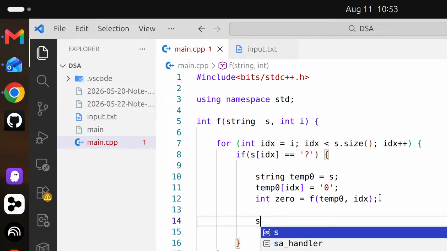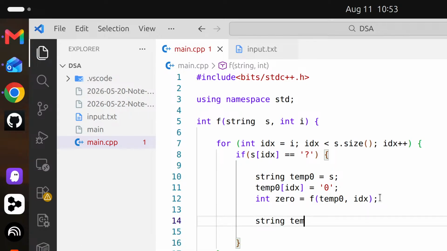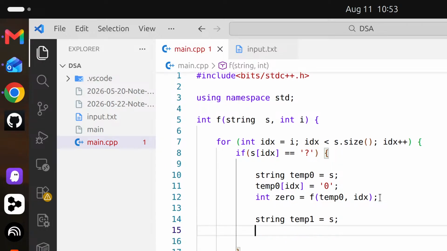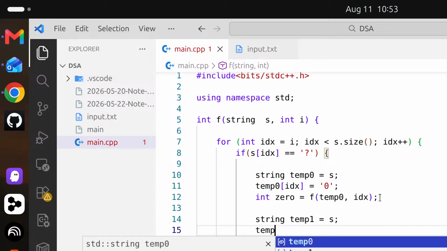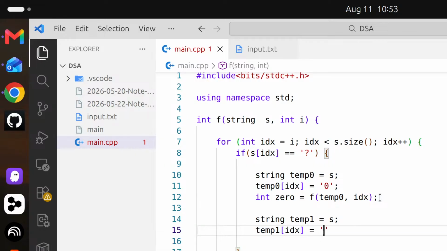what I will have, one more thing, string temp 1 equal to s, and temp 1 idx equal to 1, right. So I have to check the validity or not, right.